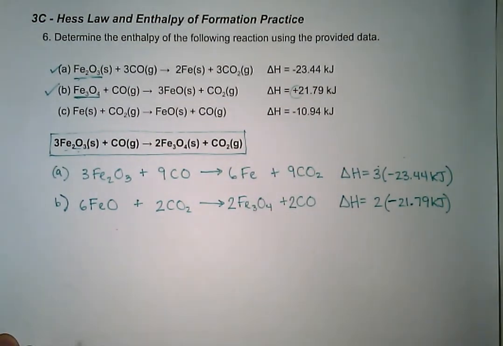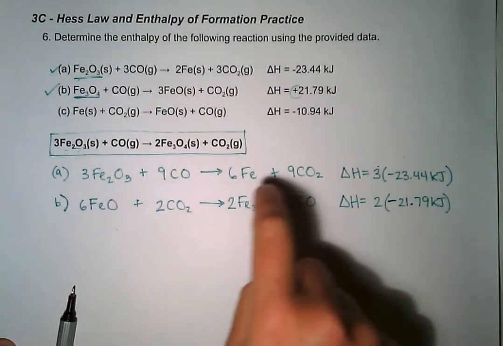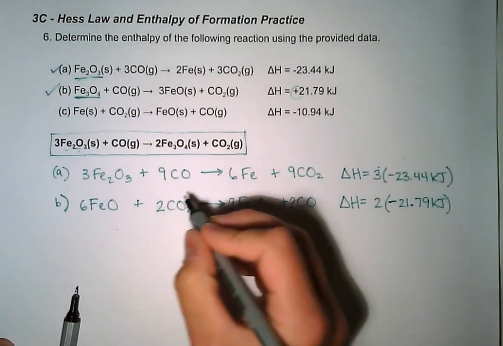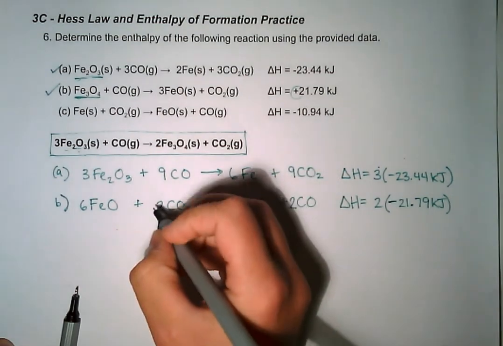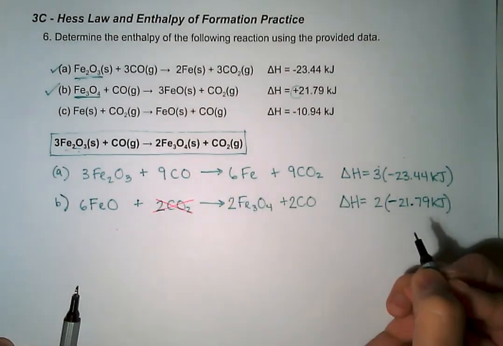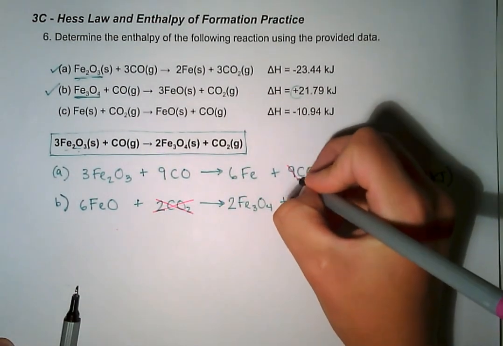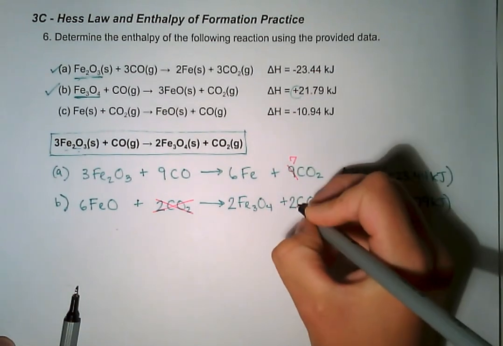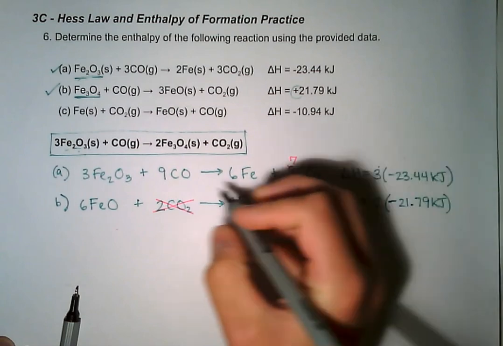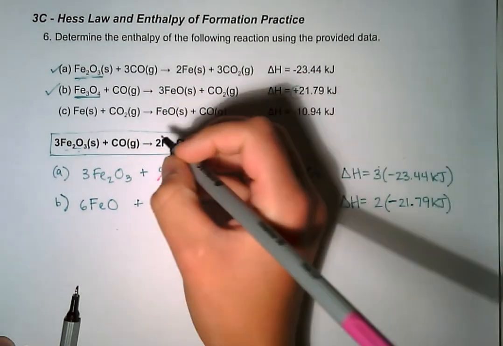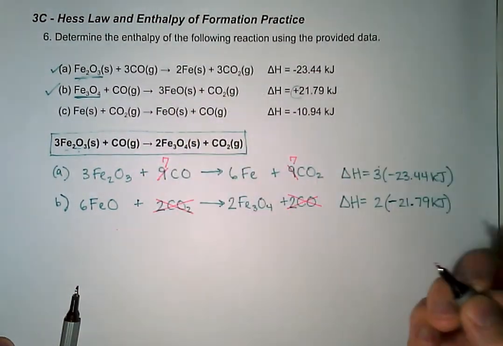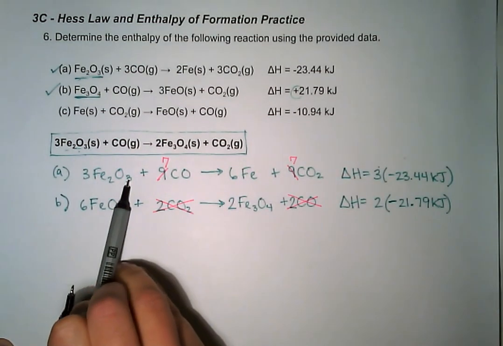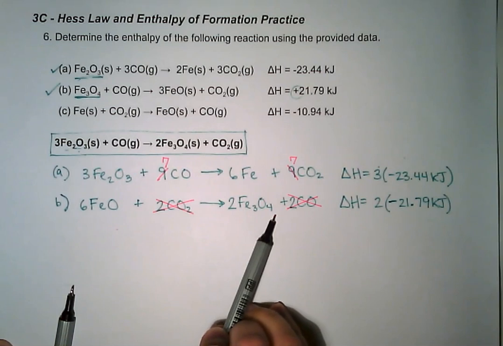Now I'm going to go through and see what cancels, because I can already see that I'm going to have some things canceling out here. So 2 CO2s are going to cancel 2 of these CO2s. So I'm going to cross this one out completely. And instead of having 9 of these, now we just have 7 CO2s left. And then 2 of the carbon monoxides are going to cancel some of the carbon monoxide over here. So I'm going to have 7 carbon monoxides left. And now I have Fe2O3, Fe3O4, those don't cancel.